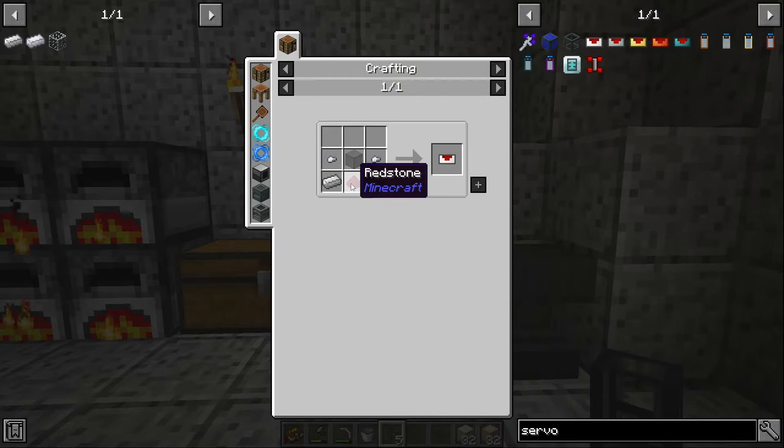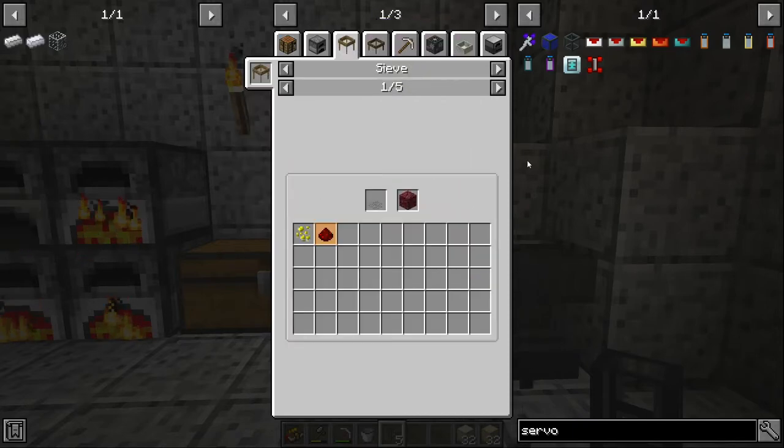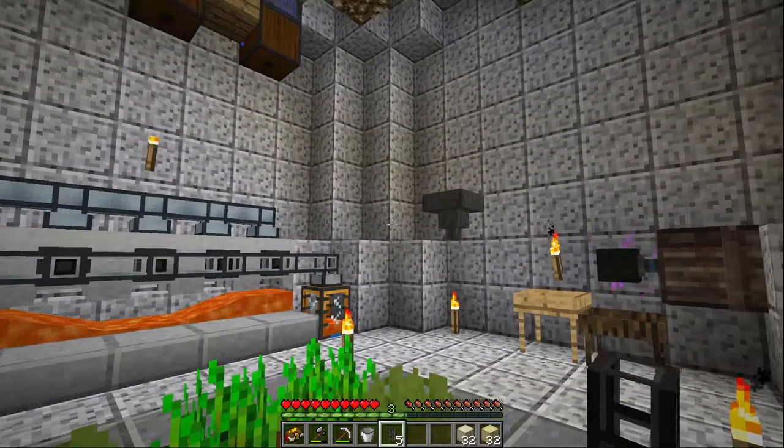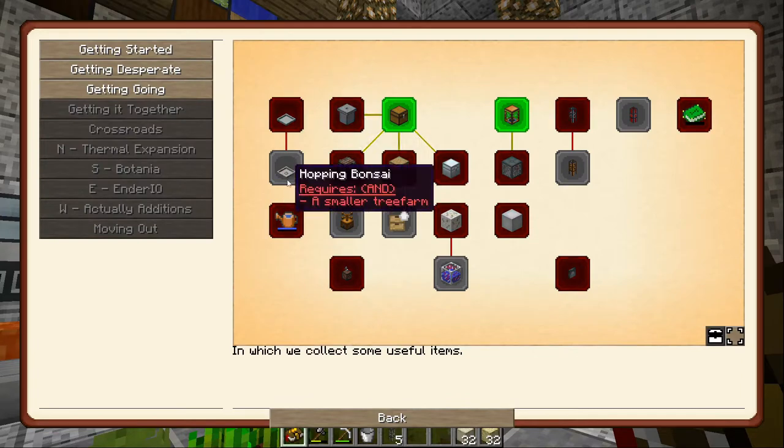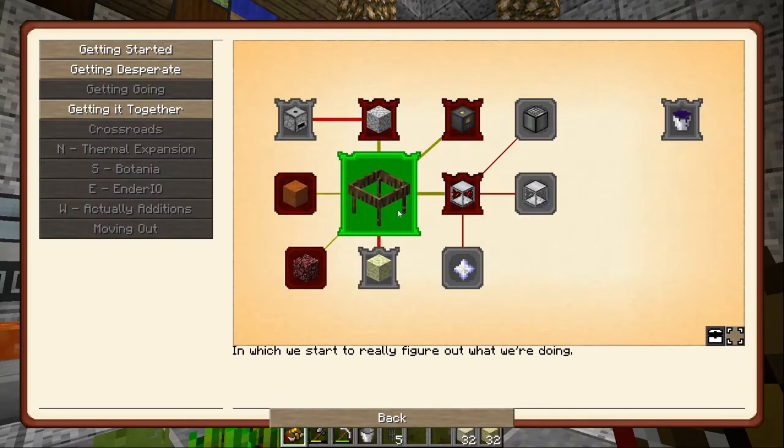They're a lot of iron around the redstone. We don't have redstone yet, and if I look at redstone, you get it by sieving crushed netherrack and/or dust, which I now have and which are part of the next quest. So let's put this one aside a little bit to go get some redstone and look at the next quest.